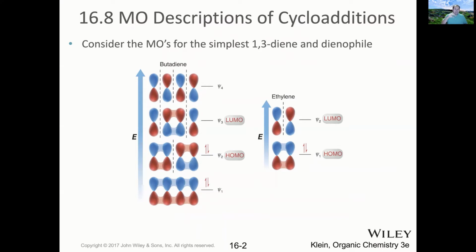And that'll be one in which 1,3-butadiene reacts with ethylene. And what we know is that these two molecular orbital diagrams right here are the molecular orbital diagrams for those compounds. So we have the highest occupied molecular orbital and the lowest unoccupied molecular orbital for each of them. And we even have the signs, or phases, as they're sometimes called, of the p orbitals that make up these molecular orbitals, indicated by the blue and the red coloring.